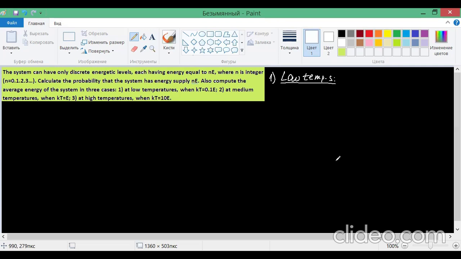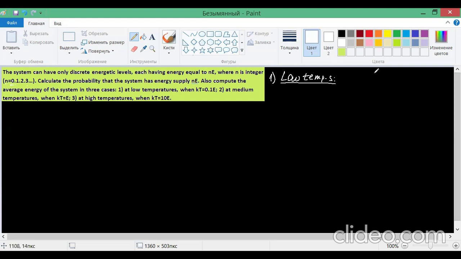Okay, now we've got level 0, level 1, level 2, etc. These are their numbers. The first one is the ground state, which has the number 0. For the ground state, n is equal to 0. For the next one, frankly speaking, I consider it as the second, but formally in statistical thermodynamics, we consider that the ground state has the number 0, and the next one is 1 only, not 2.